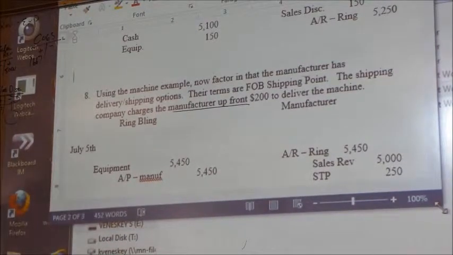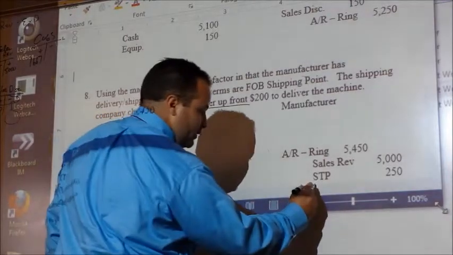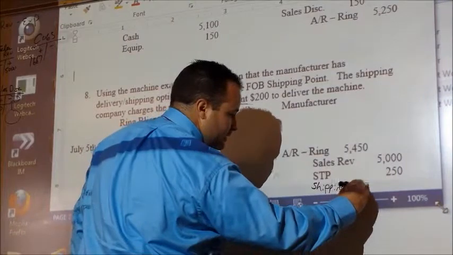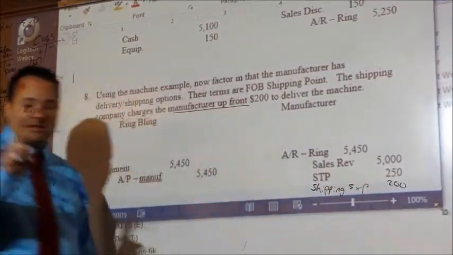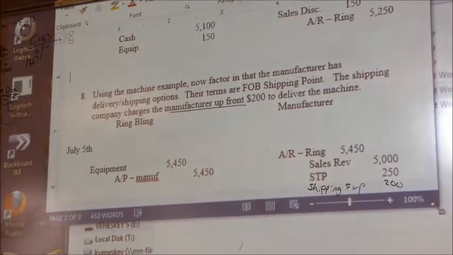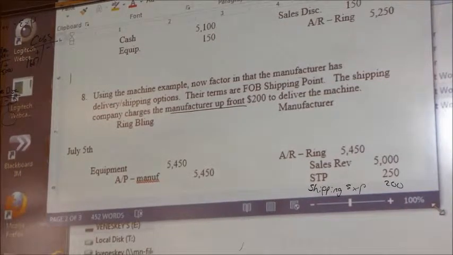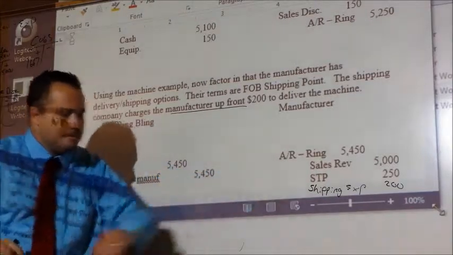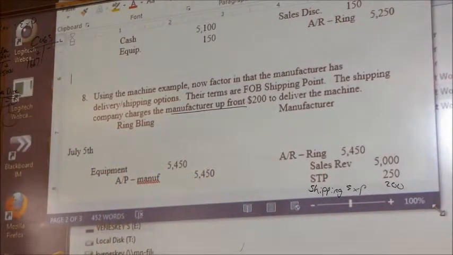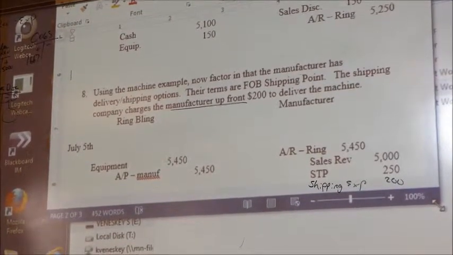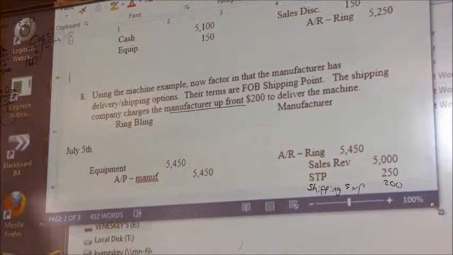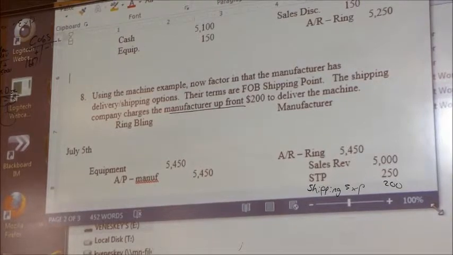I'll give you a hint what it's not. So many people want to do this, and you tell me 2 reasons why this is not right. 2 reasons. They didn't actually pay the shipping. Good. They didn't actually pay the shipping. The seller is not paying any of their own money for shipping. So they can't call it an expense if they're not paying their money. Just like they don't call sales tax an expense. That should give you a clue of what account I'm going to be using here in a minute.